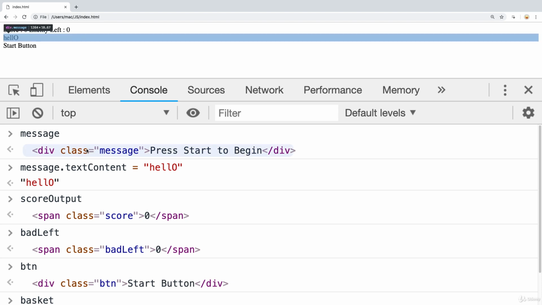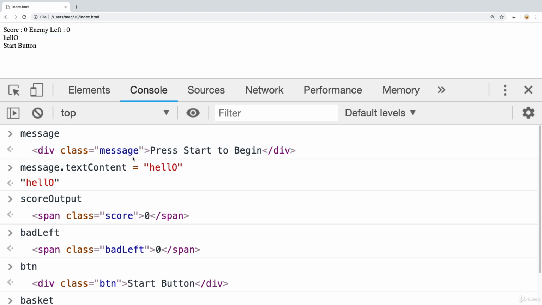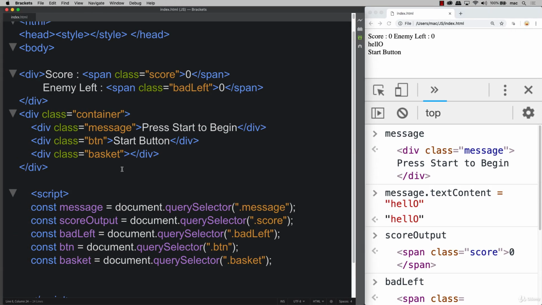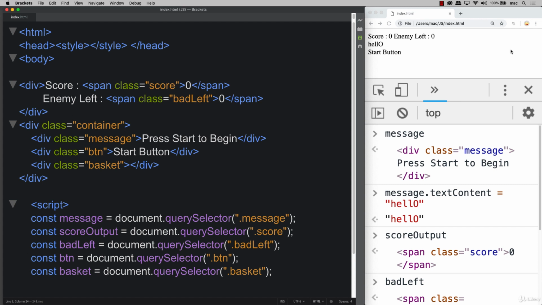to the next step, where we're going to be creating the interaction and updating the content contained within these elements. And that's going to be in preparation for the gameplay. And as well, we need to apply a little bit of styling to make it look more presentable. So that's still all yet to come in the upcoming lessons.